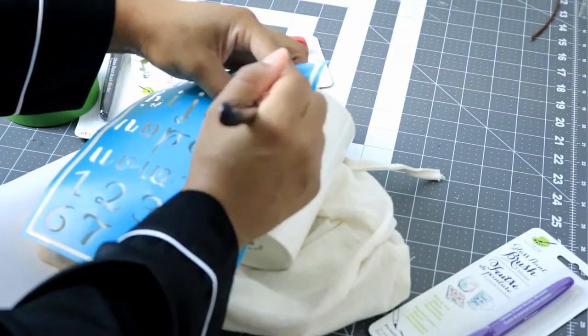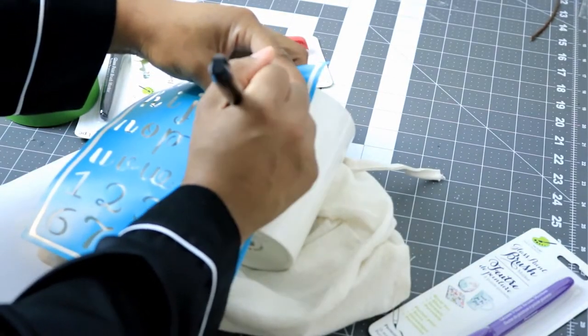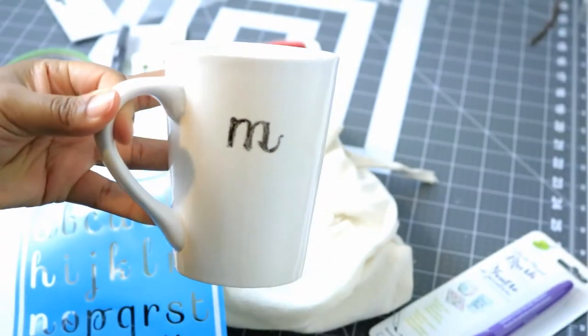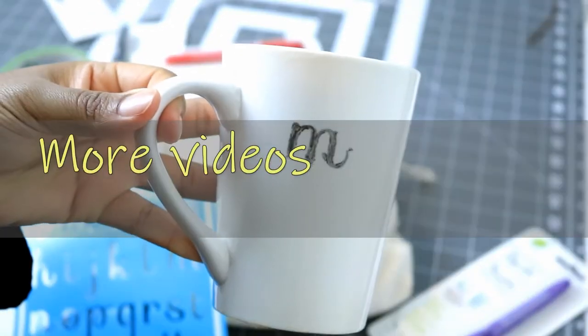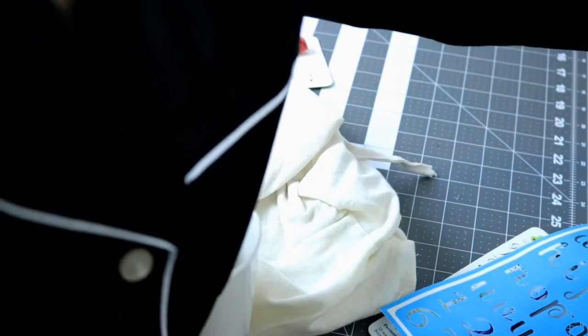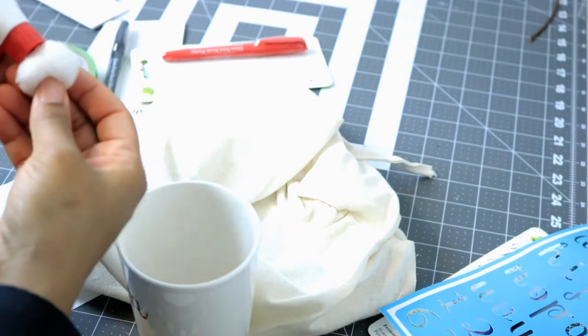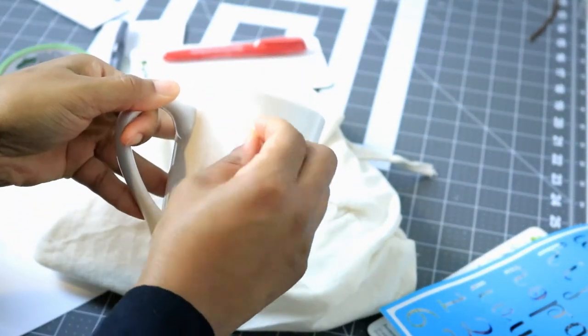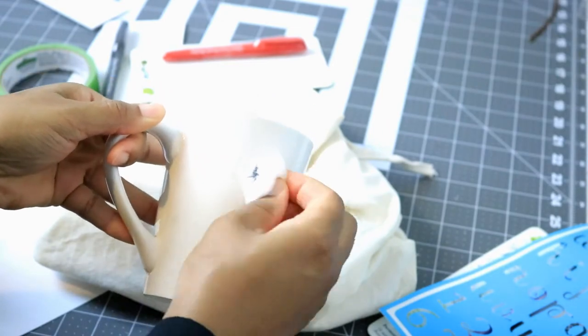While I'm actually doing this I'm shaking my head like this looks so bad behind the camera. I'm like maybe it'll look better when the stencil comes off. It looks even worse when the stencil comes off. I'm like oh my god what did I just do? But luckily it comes off when it's still wet. Get a cotton ball, some kind of liquid and look at that, completely comes off.